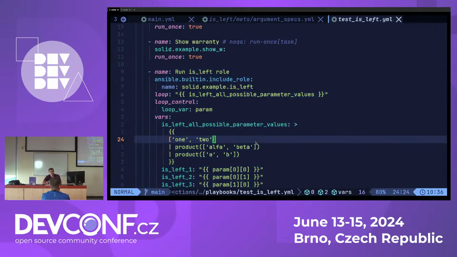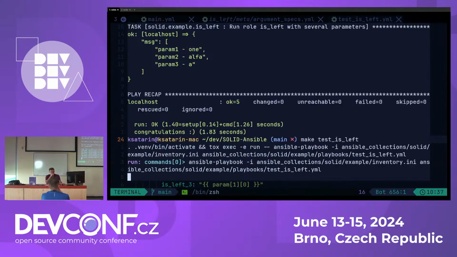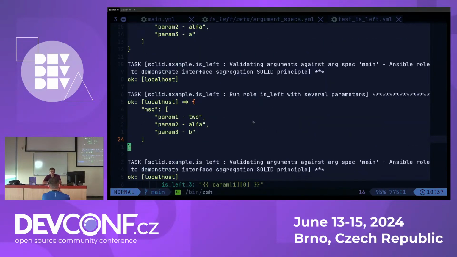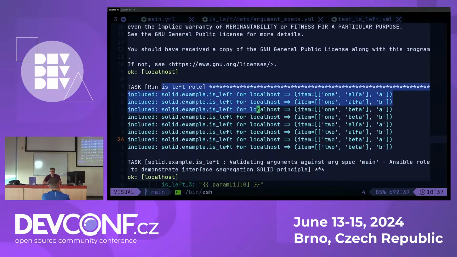And of course, we will see at least 8 calls there. So let's try to test it. Yeah, quite a lot of output. The important thing is here: we included the role 8 times in order to test this.